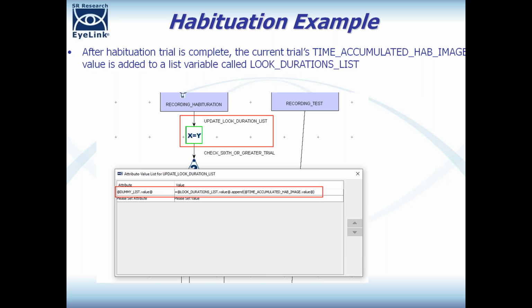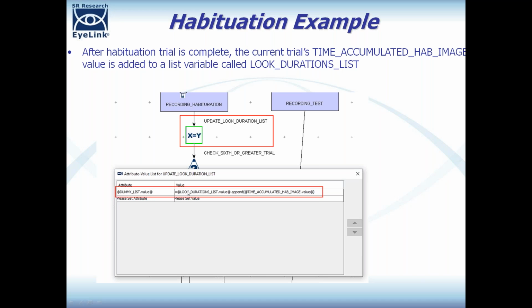And there's a kind of a little quirky thing here in Experiment Builder. So basically, when you use this append method in Python, that acts directly on this list. So it's going to just affect the list automatically. And if you were just writing this out in Python, you wouldn't even say something equals something. You would just say look durations list append so-and-so. But since these update attribute actions need something to go on the left side of the equation and something to go on the right side of the equation, we're just putting a dummy list over there. Basically, this doesn't return a value.